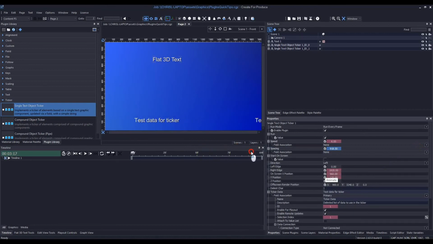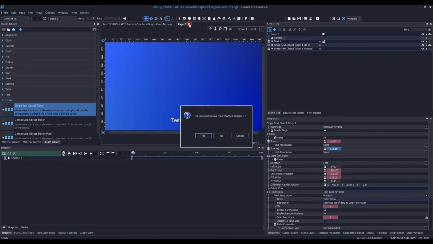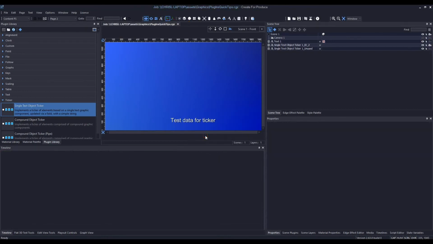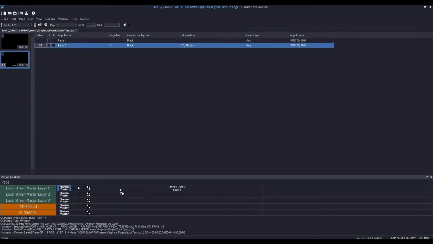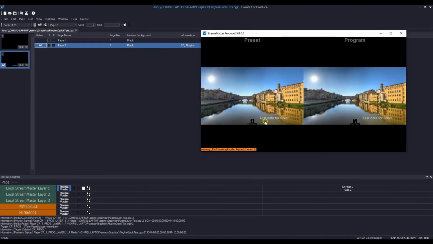And you'll see what's happening as the ticker works is it actually generates another text object that brings it across. So let's look at render view. Now my ticker object's hidden because we hid it in render view. Shown or hidden. Let's close that, save that, and I'll do a save job here. Open up an instance of Stream Master and drop my ticker into here and play the page. Look at the Stream Master, and there's my ticker running.